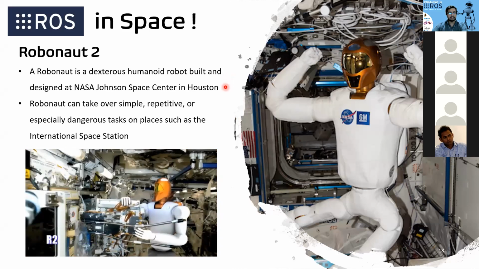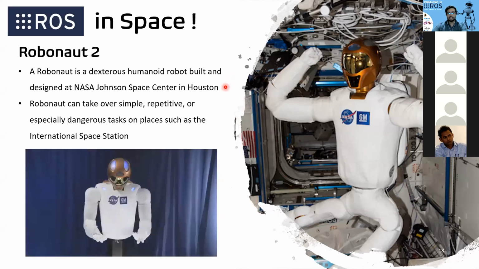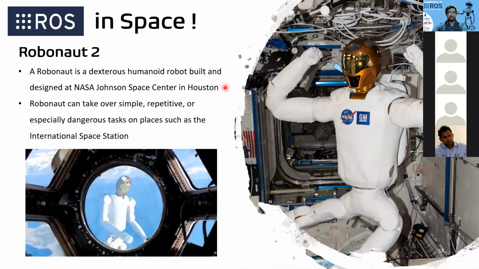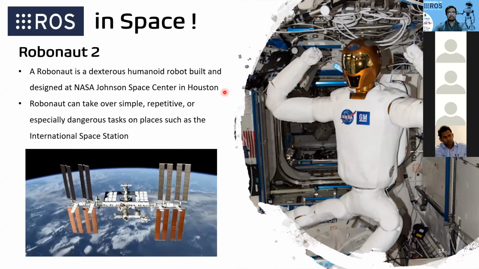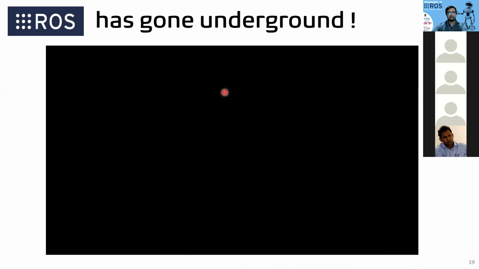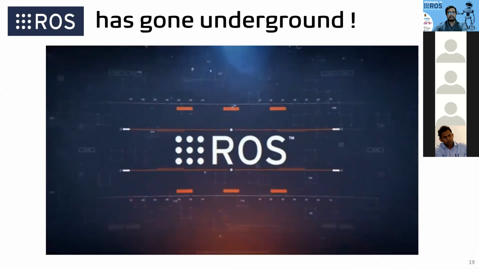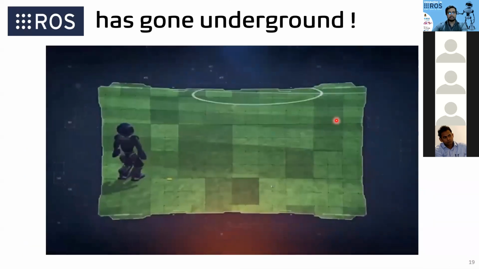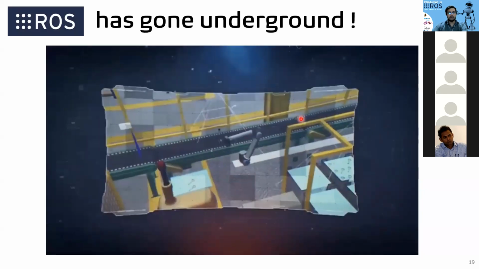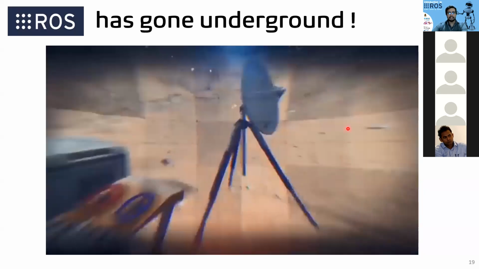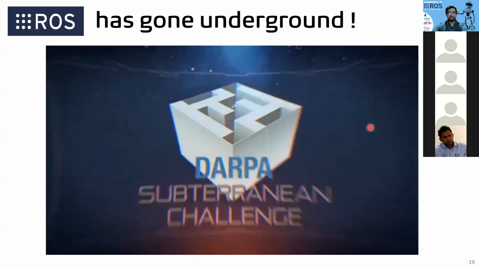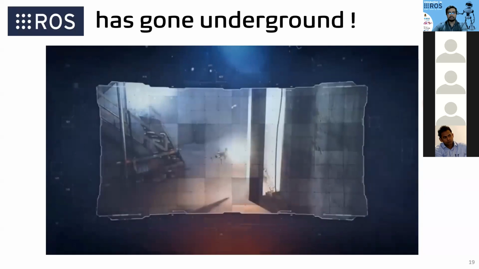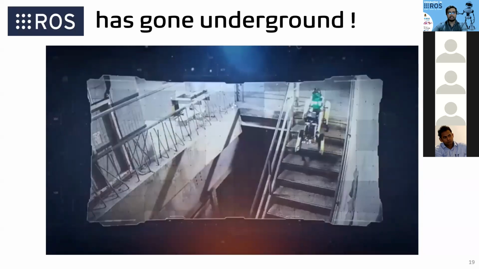So you can see that the robot is performing different kinds of tasks, and we hope that we can see this one day as a real space robot. And the last one, this is a very interesting video as well. ROS has gone underground. So this is a subterranean challenge, and you can see how they are using ROS in this challenge to control the robots and do the tasks.